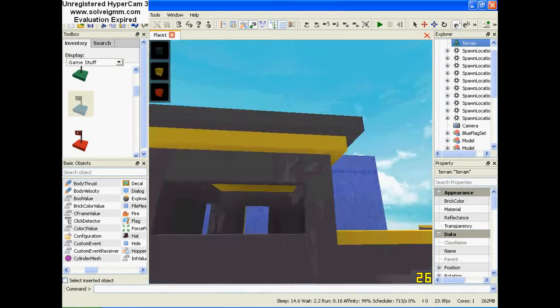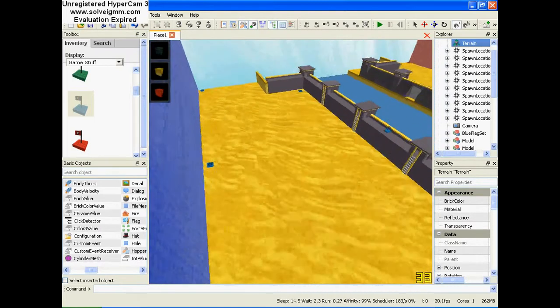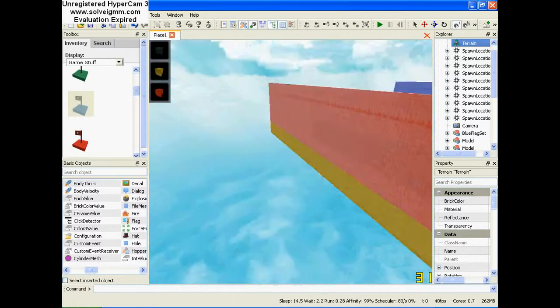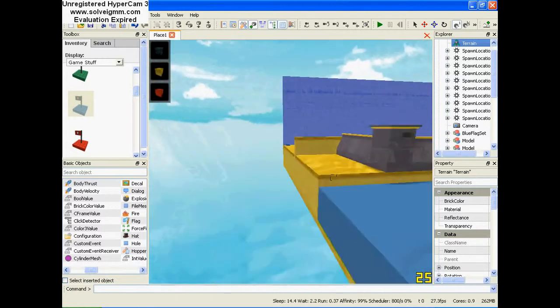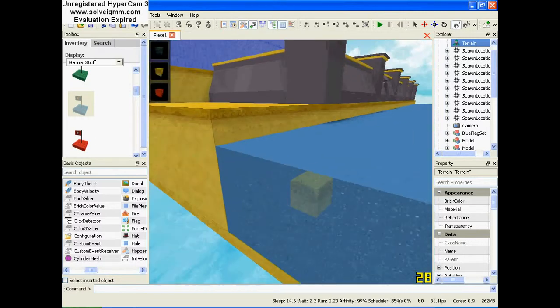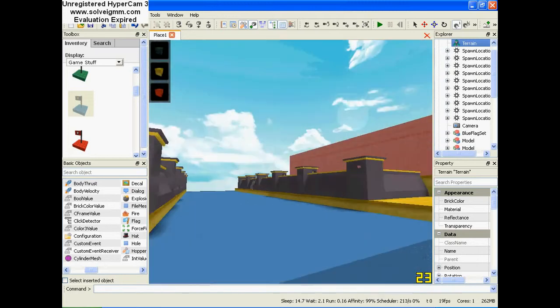Maybe next, let's build. We'll do another, actually we're gonna put dynamic lighting, I think. Hopefully we can do that and maybe put an invisible wall. Yeah, maybe not, but maybe you are, maybe you don't, we don't know yet.